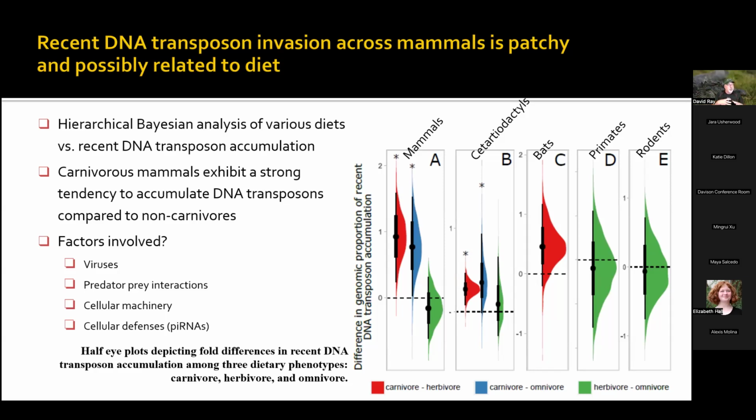It probably has to do with predator-prey interactions. You're encountering your predator or your prey's body fluids more often, allowing for the exchange of genetic information potentially as you go. The cellular machinery is similar among organisms that are predator and prey because they're both mammals, whereas if you're eating plants, that's a very different set of cellular machinery, which means you're going to have a different set of transposons, which are not going to necessarily want to move to an animal genome. And it also may have to do with the cellular defenses against transposable elements, which we just don't have time to get into in this talk today.